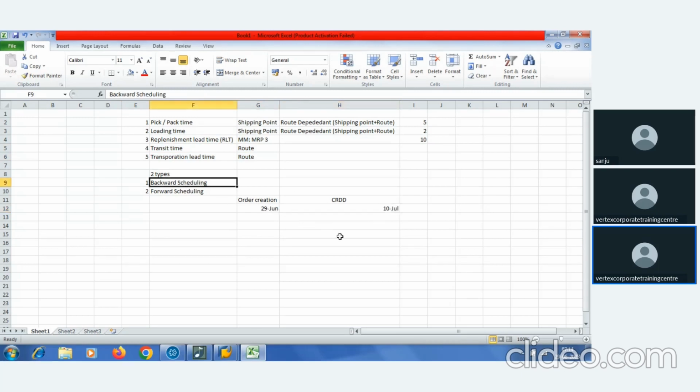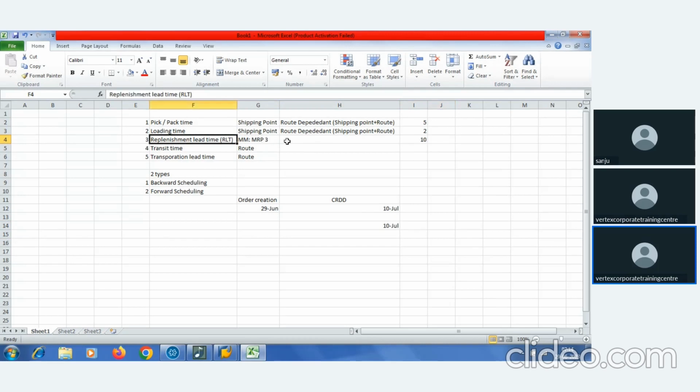So what is backward scheduling? Backward scheduling means the system will calculate the date from this CRDD, 10 July. So what is the replenishment lead time? Replenishment lead time is considered only when stock is not available in MD04.